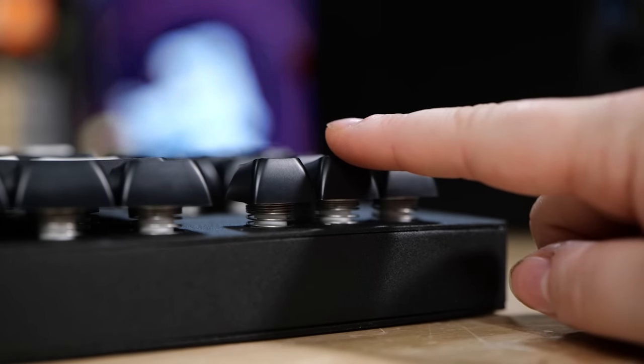The other nit that I would pick is that if you're using this for gaming and things like that, and you're using WASD, you're probably gonna mash down on the keys pretty hard when you're walking or something like that. Beam spring is not a great technology for that. This is true in the old beam spring. This is kind of a flaw that is also replicated in the reimagined reproduction of the beam spring. And that is, if you press down on a key and you hold it down and then let go of it, there's a very minor delay while the key is letting go. The mechanism of the key itself also has to let go.